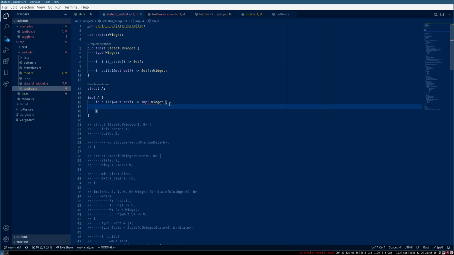So I guess we could do something with that and the macro, which assumes there's a function named build or something. But I really don't like that.